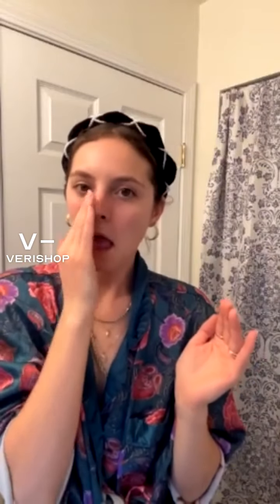Okay, now we're going to try this again. See, I feel like I really got it, and you can see here it's peeling. If I had to have one great mask forever, I would get a gommage, and this Yonka one is so great. And I love that it's used at spas and by facialists. It makes me feel fancy when I use it.